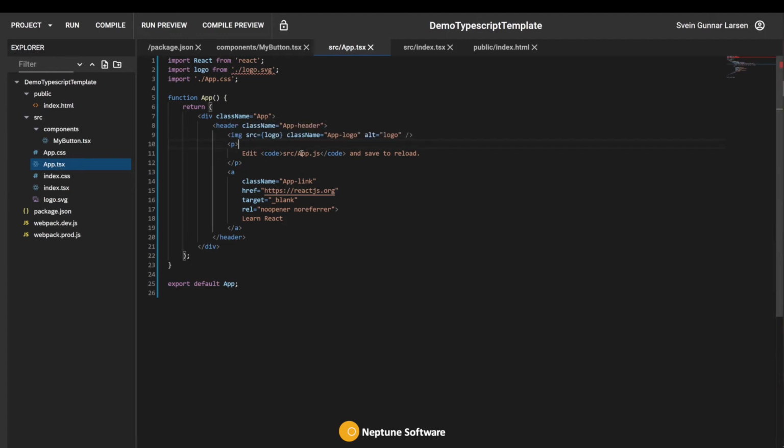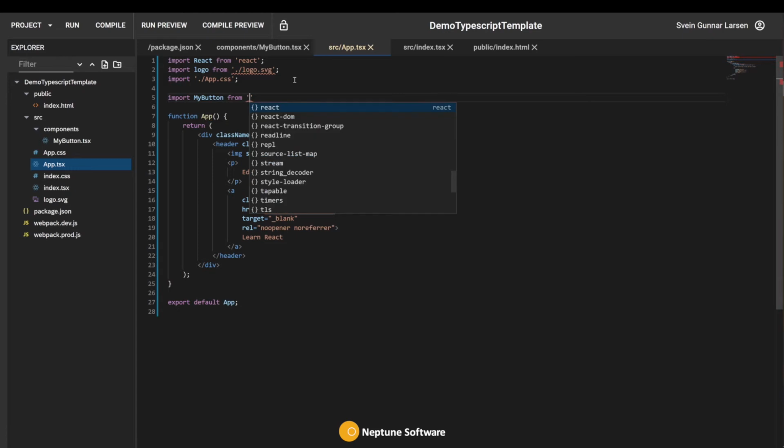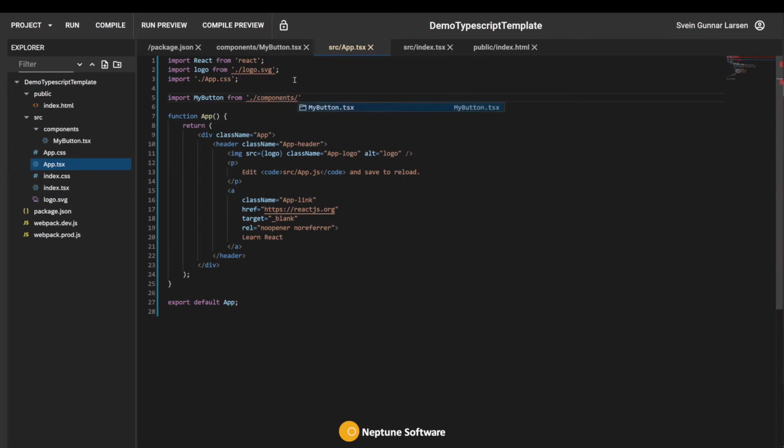So back to my app component, first I have to import my button. Let's see, import my button from, and we can use completion here. First it will list all the modules, but I want it relative to this file. Then there it is, my folder components, and there it sees my button.